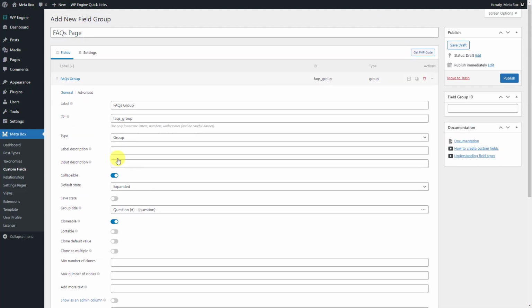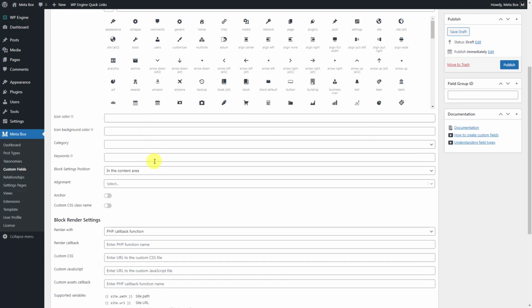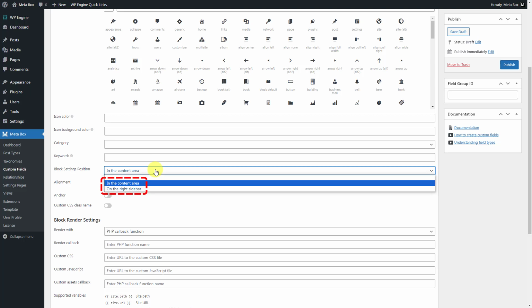After creating all the fields and having reasonable settings, move to the Settings tab and set location for those custom fields. Normally, we set the location as post, or any specific post type, or page as you want to apply fields to. But, to make this field group to be a block, we should set the location as block. We have two options here to choose where to display the field to add content to the block.